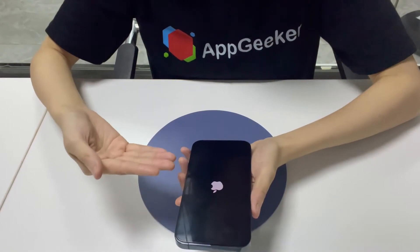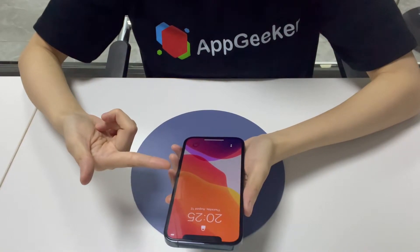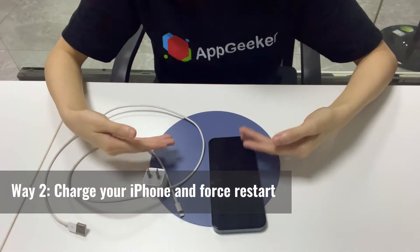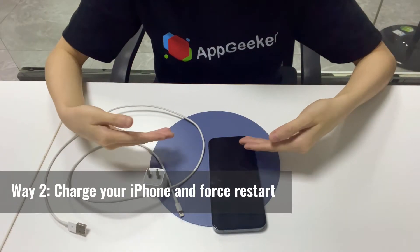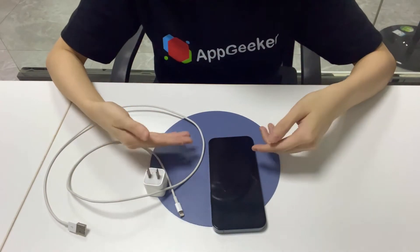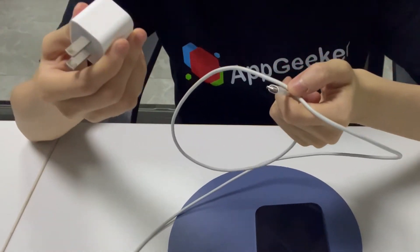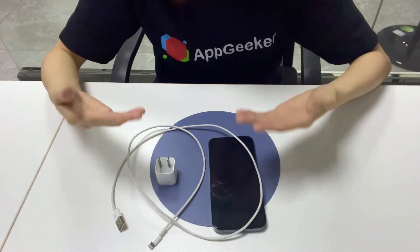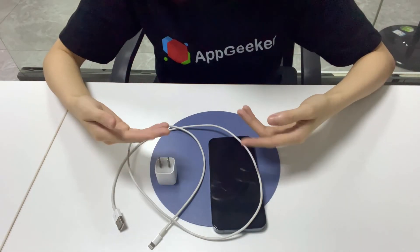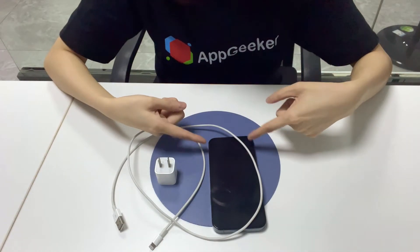If this process is stuck for 3 minutes, your iPhone XS won't turn on at all. The next method is to plug in your iPhone XS and let it charge for at least 10 minutes. We know any iPhone will not turn on when it runs out of power. Make sure to check if the charging cable, USB adapter, wall power outlet, and even the charging port are in good condition. Leave your phone connected to the charger and do a force restart to see if your iPhone XS turns back on.